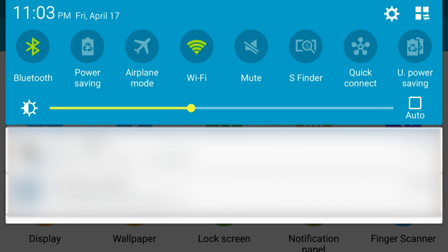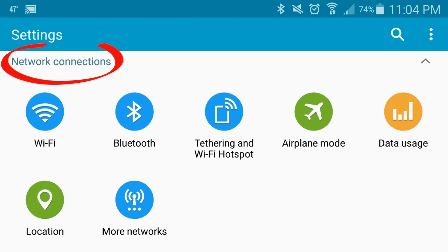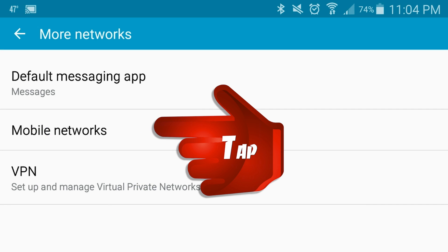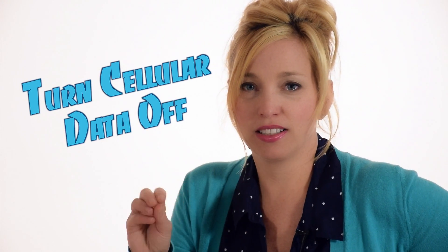Let's take a look at how to do that. We are in horizontal mode to make it a little easier to view on YouTube. If you're using an older or newer operating system, the process may be slightly different, but the end goal is the same. To turn data roaming off on a Samsung Galaxy S5, from the home screen, tap and drag the notifications bar downwards. Tap Settings. Scroll to Network Connections. Tap More Networks. Tap Mobile Networks. Tap International Data Roaming. Uncheck International Data, and tap OK if prompted. If you want to be absolutely certain, you can turn off all cellular data. With that setting on, the only way to connect to the internet is via Wi-Fi.